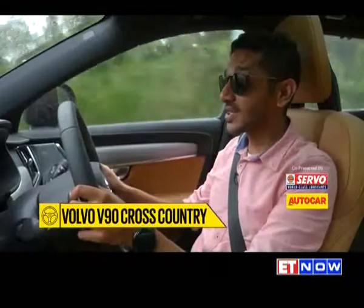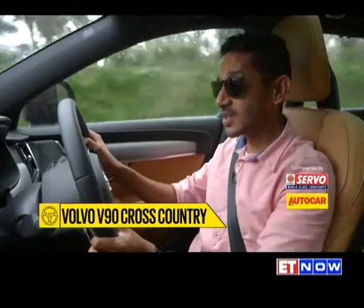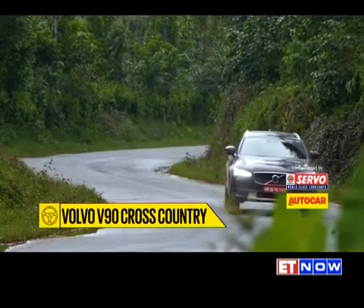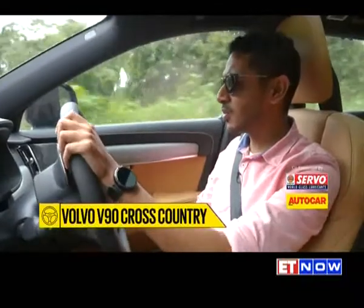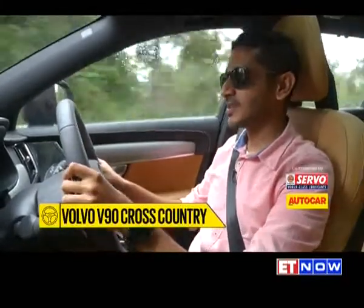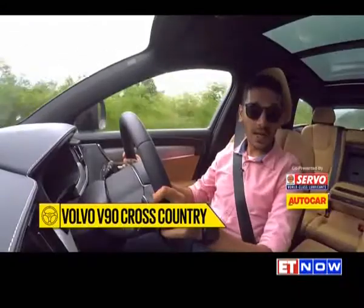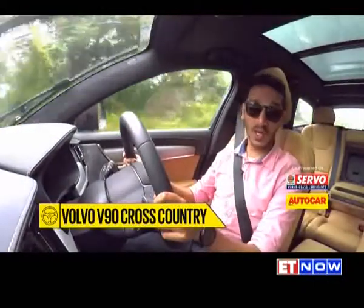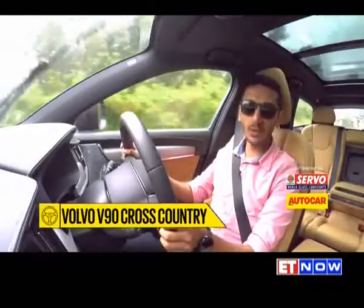Now one thing you can never call this engine is sporty. Yes, it's got the power, it's got the speed, but it masks it just so well. As a result, it never really makes you want to go for it and put your foot down really hard on a winding road. It's a similar story with the 8-speed automatic gearbox, which is just a bit too slow to react to be a truly thrilling experience out on a fast road. Now, unlike the regular S90 and XC90, this car comes with paddle shifters, and that is truly a welcome change because it does at least let you take control of the gearbox when you want to drive a bit quickly.